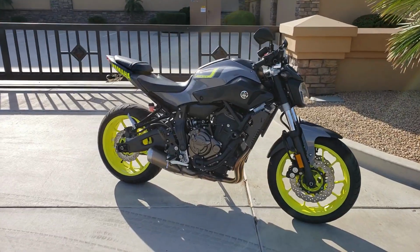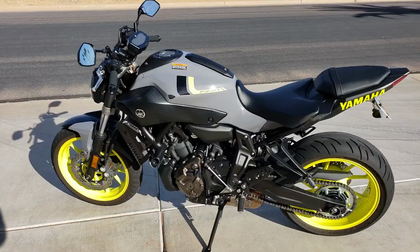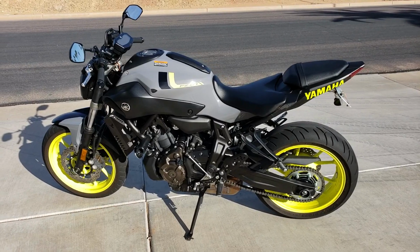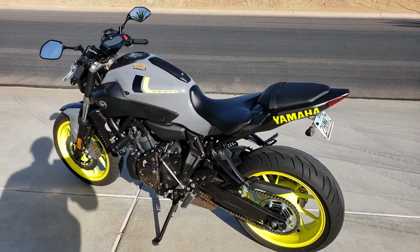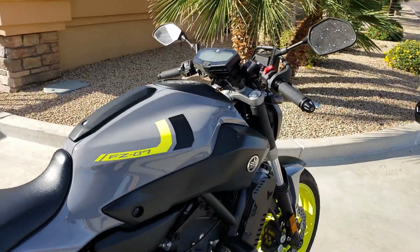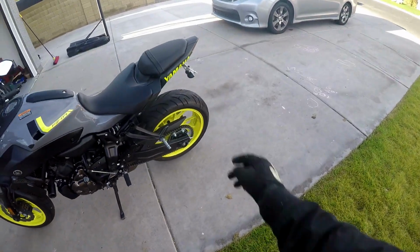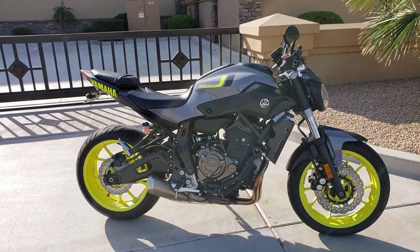Things I don't necessarily like about this one, obviously that it's been laid down. Not a huge fan of the color scheme, but it is growing on me. But those are some of the things I dig about the FZ07. And when you can get them used, pre-owned, for such a low price, $5,000 or less, for sure you can get these with 5,000 or fewer miles. And if you're spending upwards of $5,000, you can get them that haven't been laid down. But if you're gonna be spending on the lower side like me, around $3,500, then obviously you may have to deal with some blemishes.